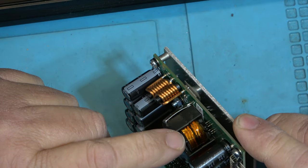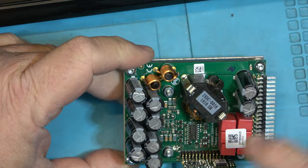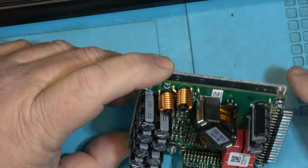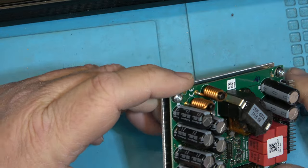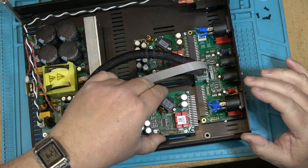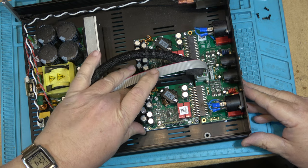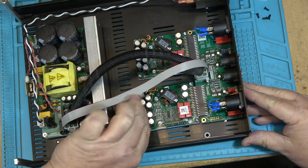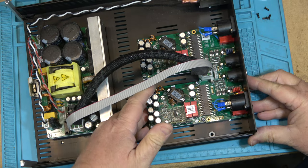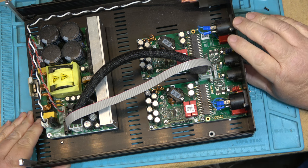This transformer here would be part of the output, I'm sure. And the driver chip is right here. This is what drives everything. Put the module back in, and we're going to fire this unit up. So the module just plugs in. And another beauty of one of these is if you manage to blow a module up, you just buy a new module and you plug it in and you're good to go.